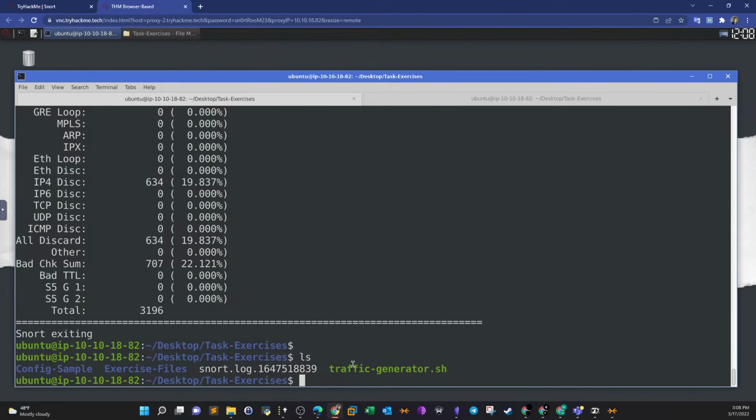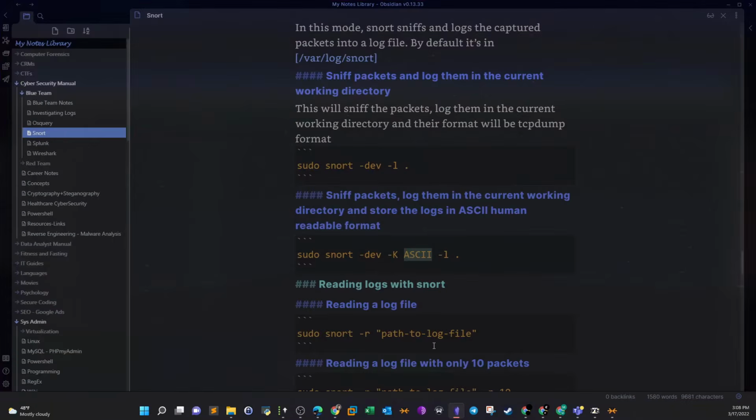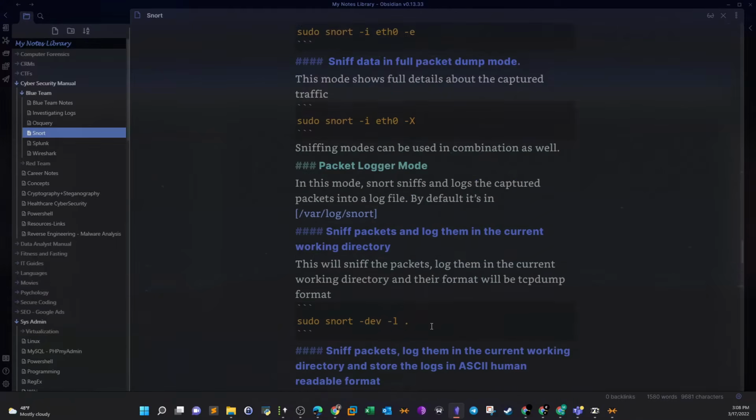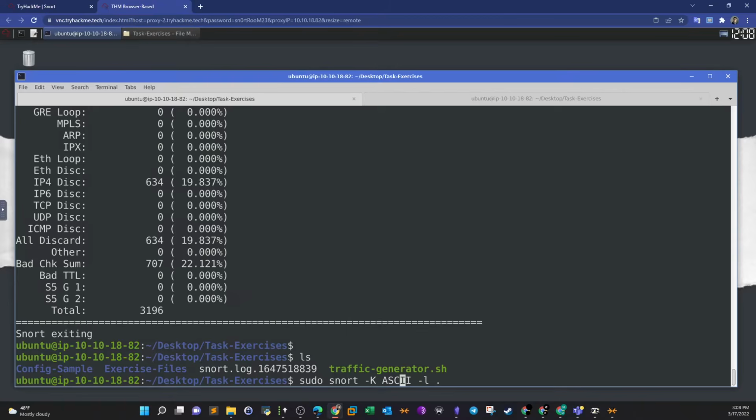If you want to generate a log file that can be read, you can use -k ASCII. We can use -dev here, so -dev -k ASCII. This will sniff the traffic and log the captured traffic in a file readable by a human being.